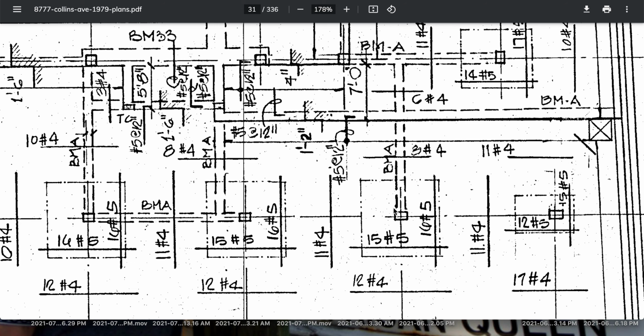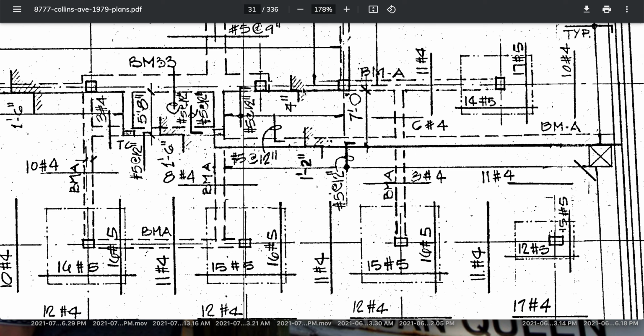If this is a transfer beam, interesting, that would be a transfer beam, BMA, from here to here, and then this would be a tie-in beam to that span, and this would load whatever they're loading on top of it, taking the load there.